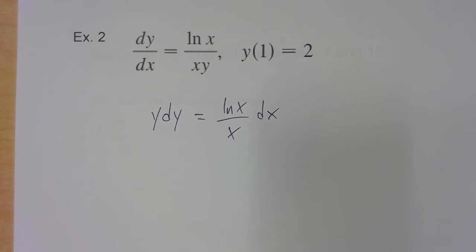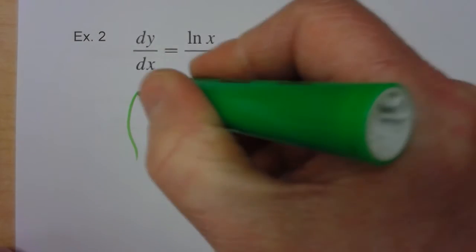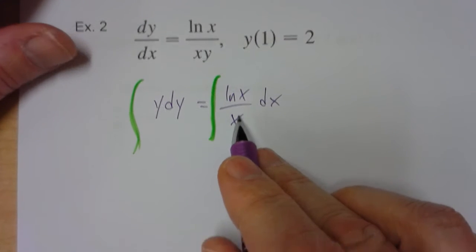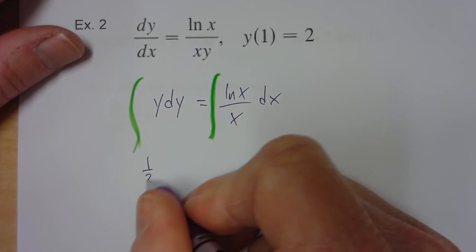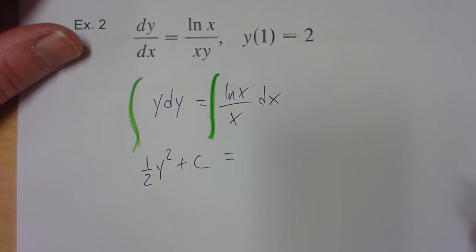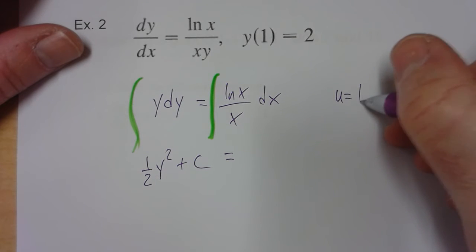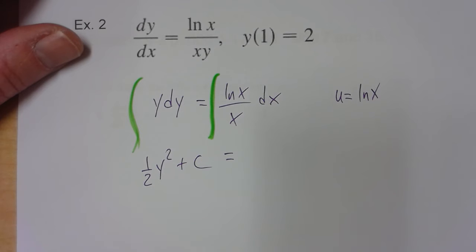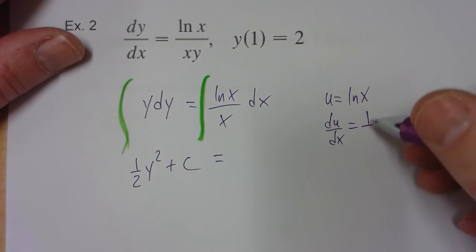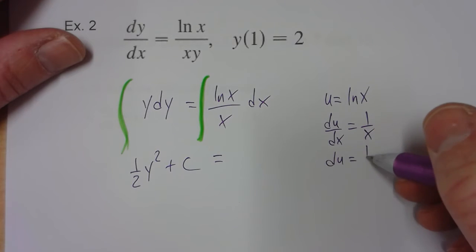Now we take the antiderivative of each side of the equation. That's a really crappy antiderivative. There we go. That's prettier. All right, so this requires a u substitution. This one doesn't. That's just straight up 1/2 y squared plus a constant. And I'll combine the two constants together. Let's see. What's u going to be? U is just going to be natural log of x. Why is it the natural log of x? Because the derivative of this would be 1 over x. So I can do that substitution thing where du is equal to 1 over x dx.